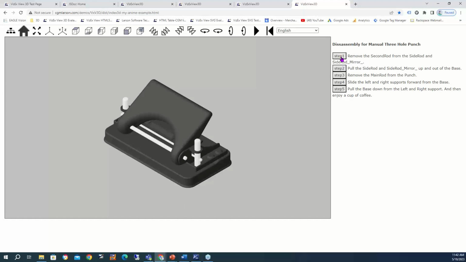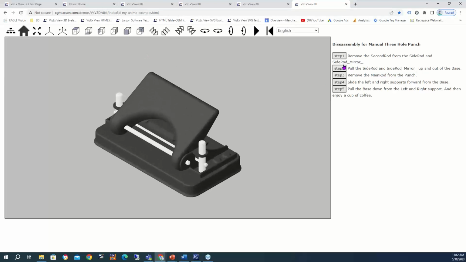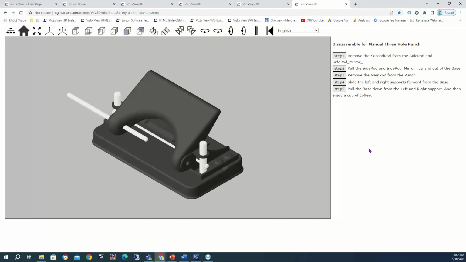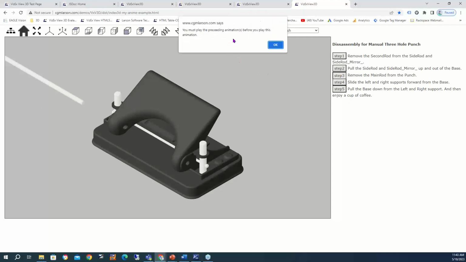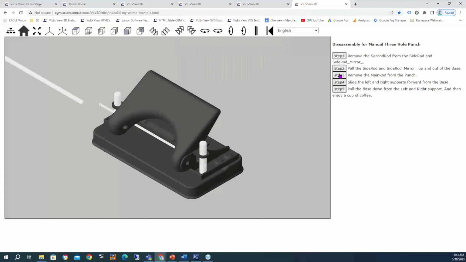And we go back to the paper punch where we did the animations, but here I've already played that animation. Let me just refresh this. Okay, let's play step 1. So step 1, expose the bar out. Now I've decided I'm going to do step 3, and it sends up a warning that you haven't played the preceding animation yet, or the previous step. So it just warns me that I should really do step 2. Obviously step 3.